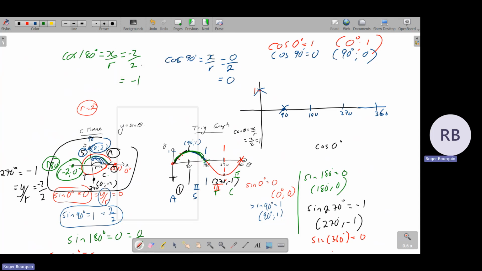So what's that telling us in this graph? If cos of 180 is -1, what are the coordinates of a point on the graph? When I put in 180, what do I get out? -1. Where is that? 180 across, -1 down is over there, right? Okay. Go to 270. 2 more points, then a break.